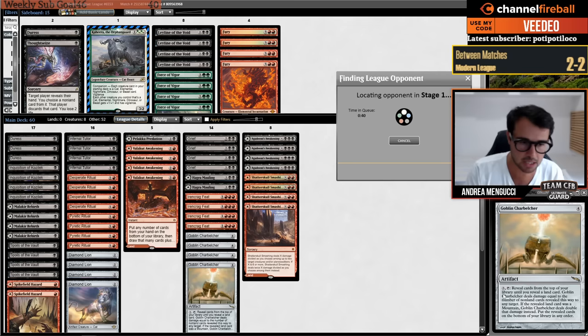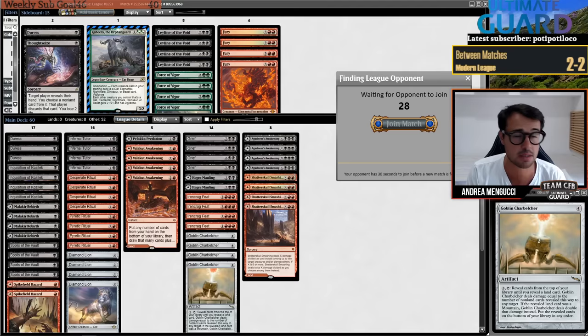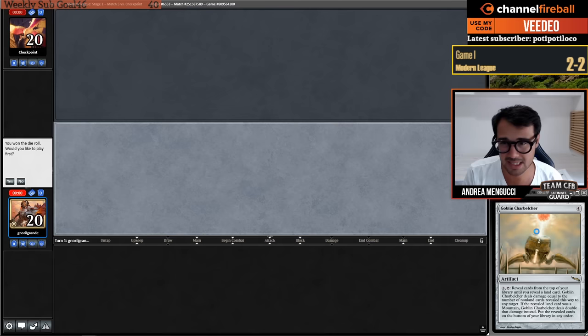Monday is a national holiday in Italy. If it's bad weather, I'll probably just stay home and stream. If it's good weather, maybe we'll do something. And it looks like it's going to be bad weather, so we will see, we will see.